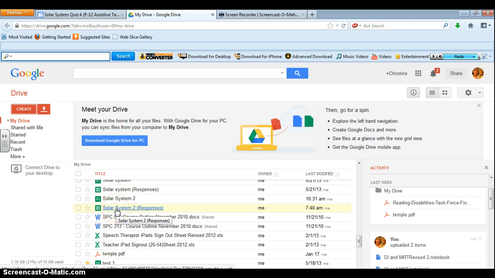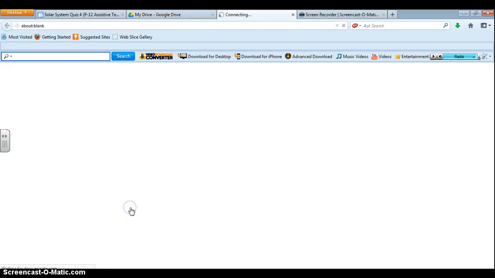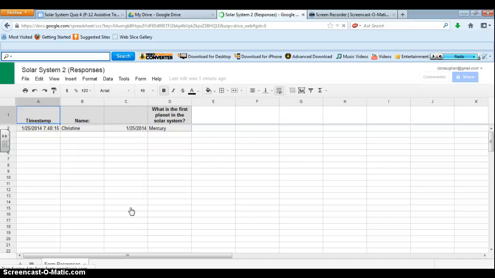So when the students take the quiz, it actually puts the results into a spreadsheet. And it's right here. You don't have to do anything. It's automatically generated from Forms. I'm going to click on it. And you can see my response. So here is the timestamp when I took it and the time. My name, here's the date, and also here are my questions and the responses.